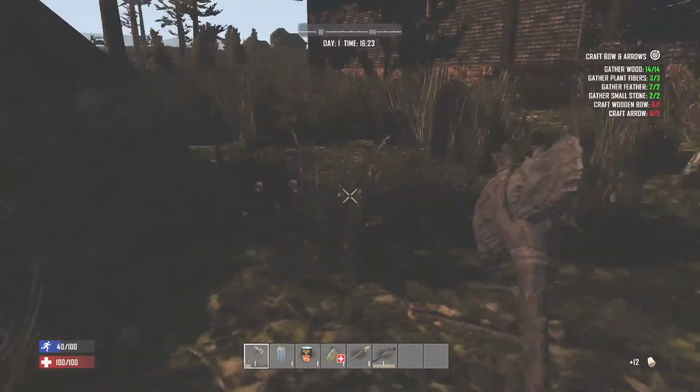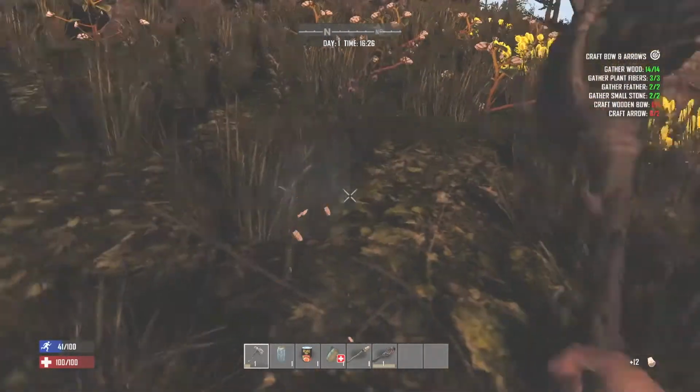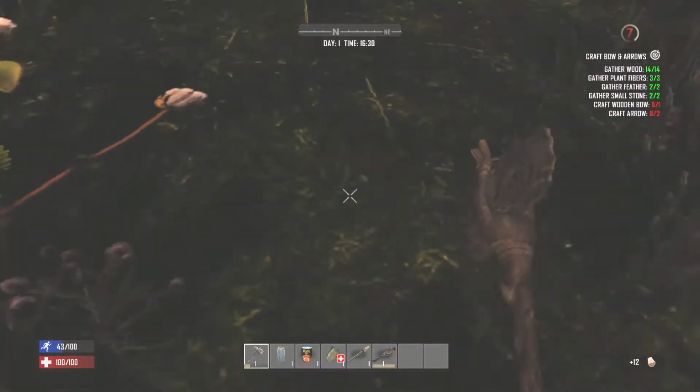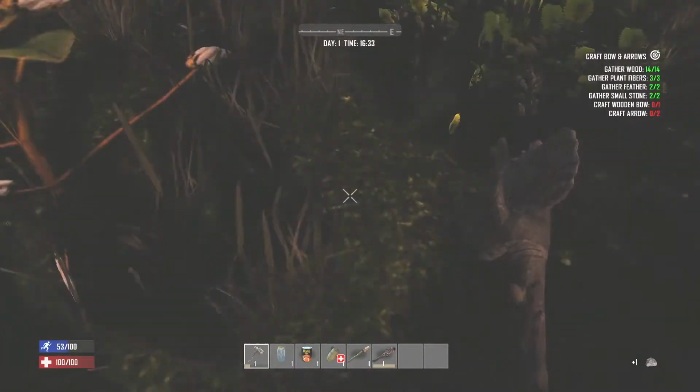Probably go for those more than anything else because they're 3 hit and they're done. And you get a decent amount of wood out of it. 12 pieces for 3 hits. But I could take that. I can live with that to start things off. There's more rocks.